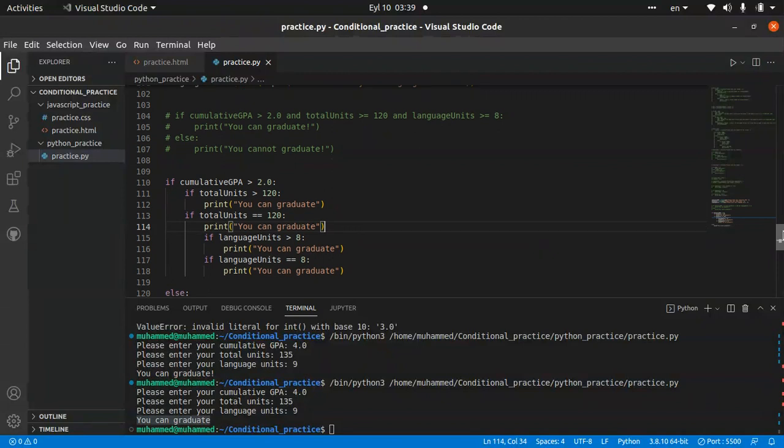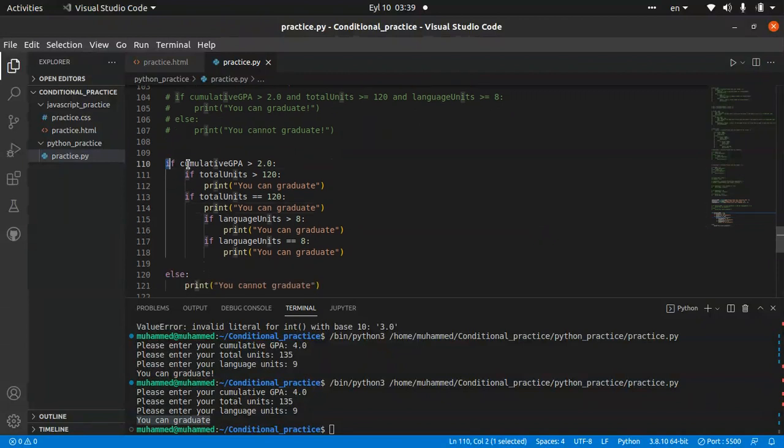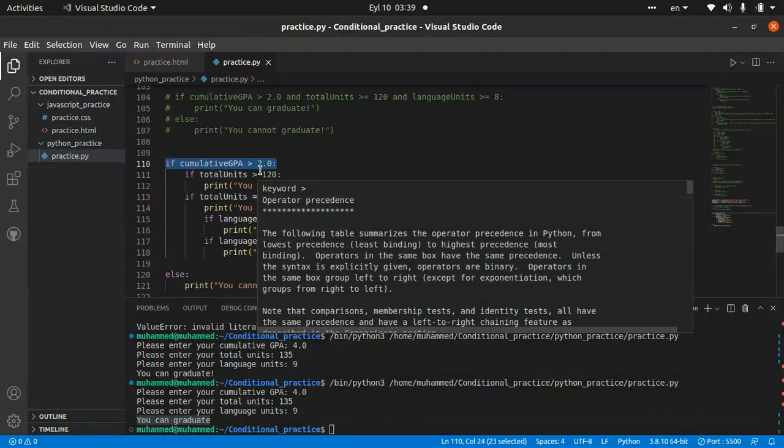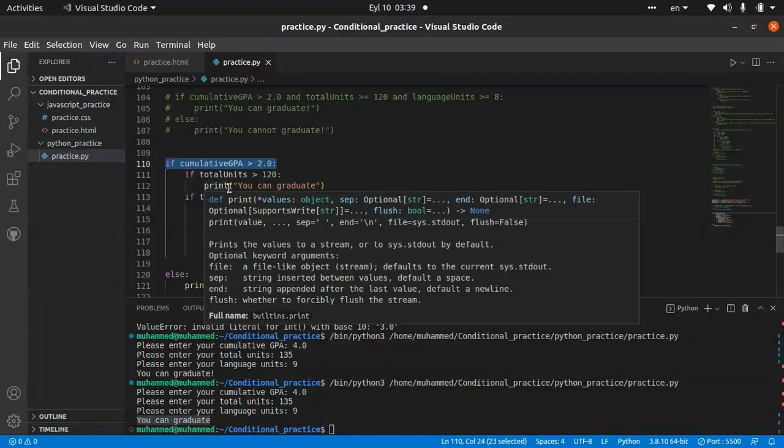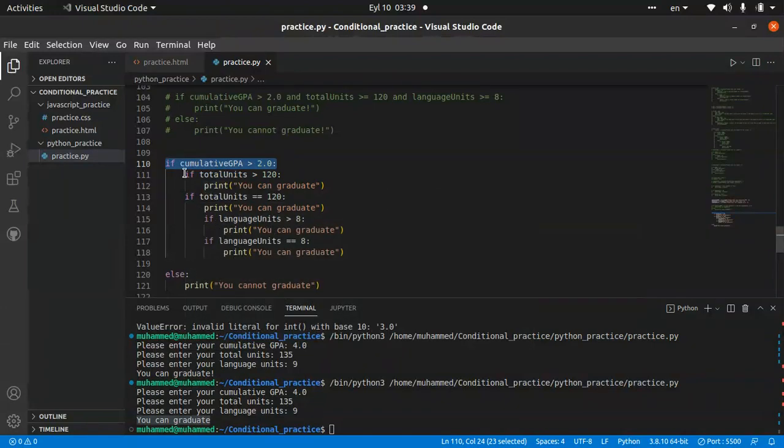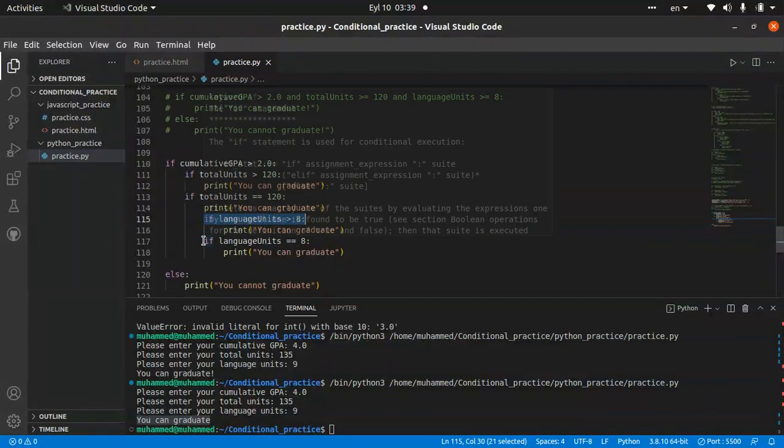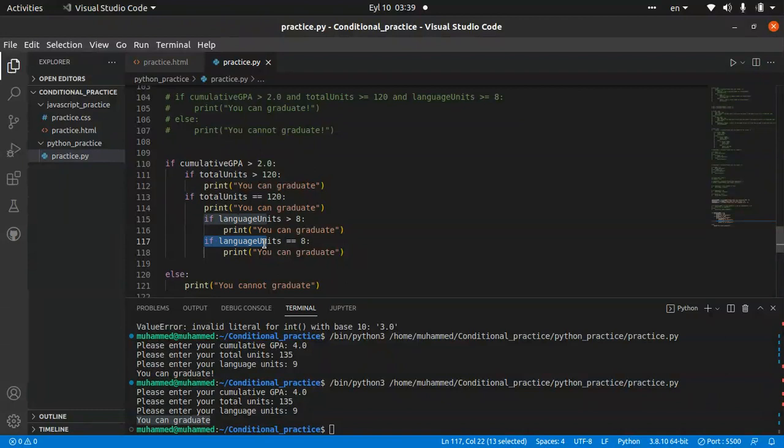Okay, in this case, what we did here: if cumulative GPA greater than 2.0, and if total units greater than 120, or if total units equals 120, and if language units greater than 8, or if language units equals 8, do this job, else do another job, okay?